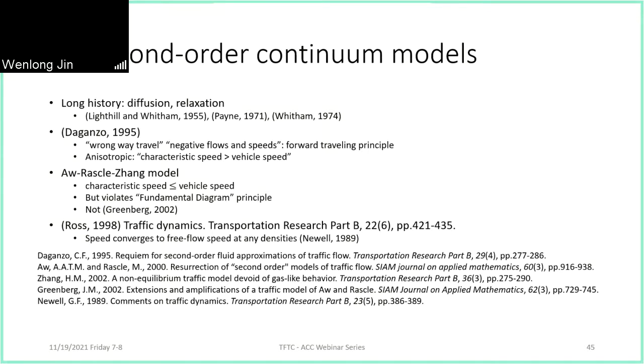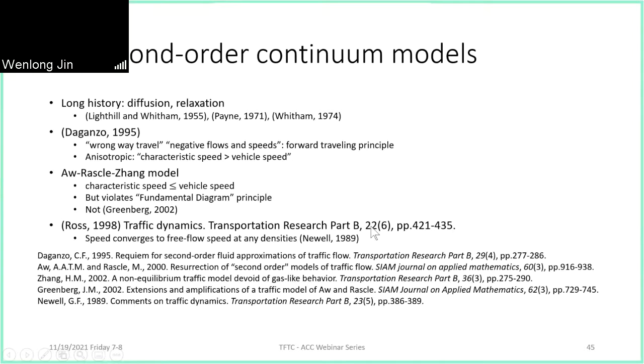In the earlier discussions, I already talked about that. Any second order continuum model can be nicely converted to a continuum Car-Following model, and then we can easily discretize them in an anisotropic way. So basically, there's no violation of anisotropic property. Rather, they actually violate other properties, other principles.